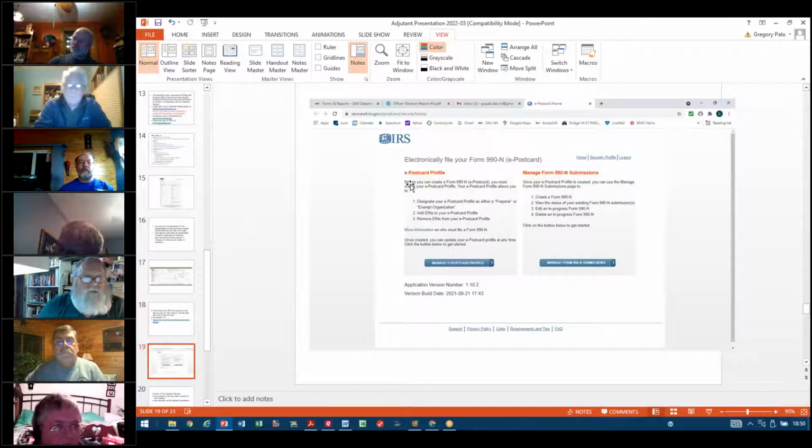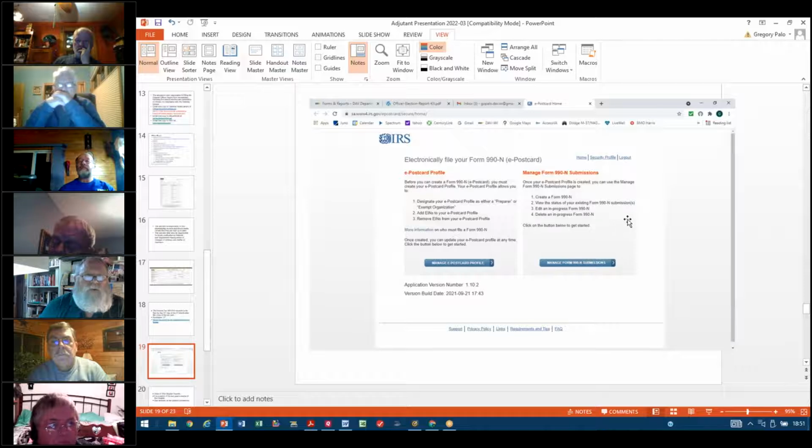Now, if you haven't done one before and you need to register your chapter, then you would follow this line and fill in the blanks on this section of it. If you already have done your postcard, then you go over to manage your submissions and you click here. I'm not going to go through all the process, but it's pretty quick to send them out and to get them replied to.